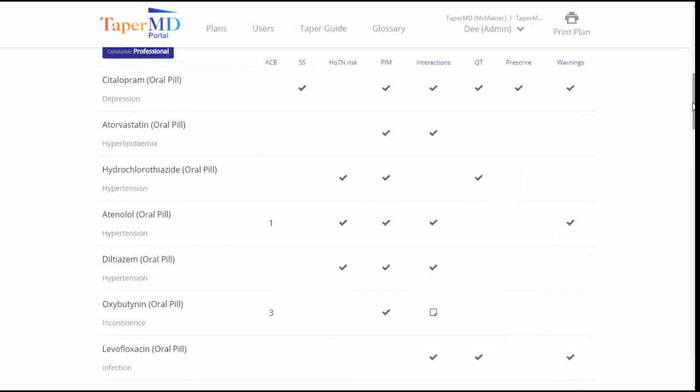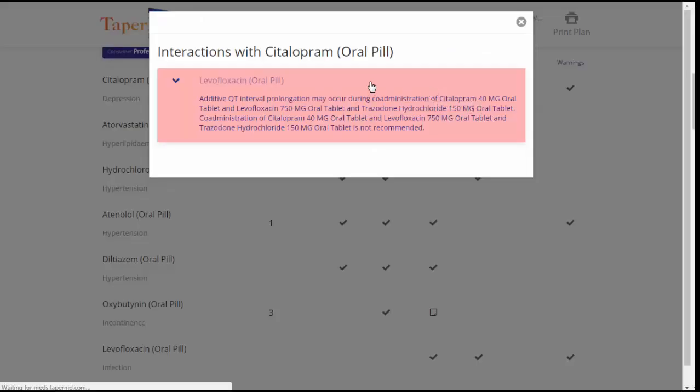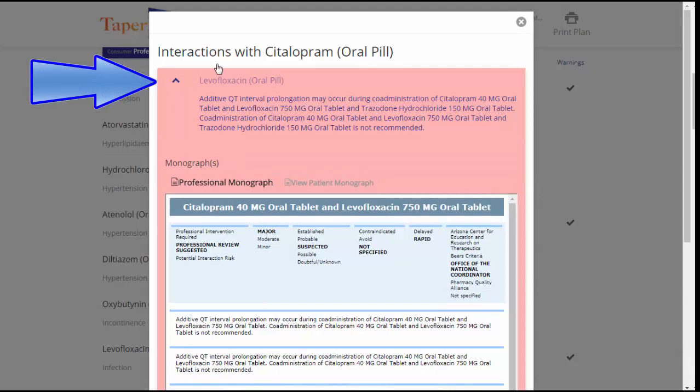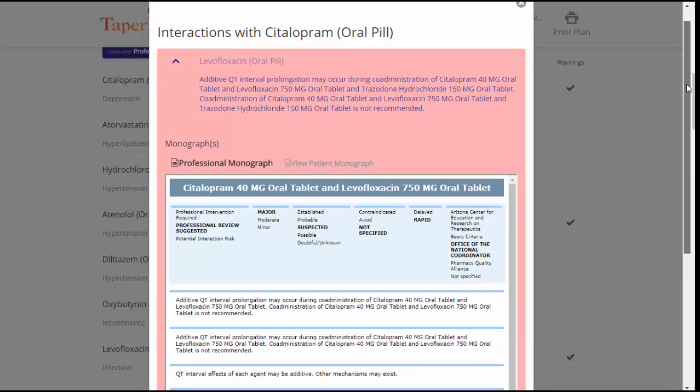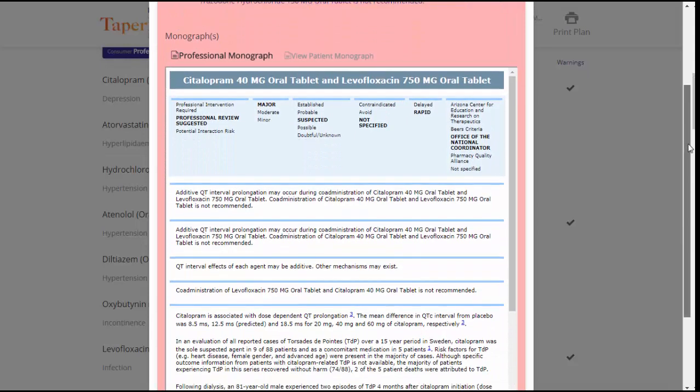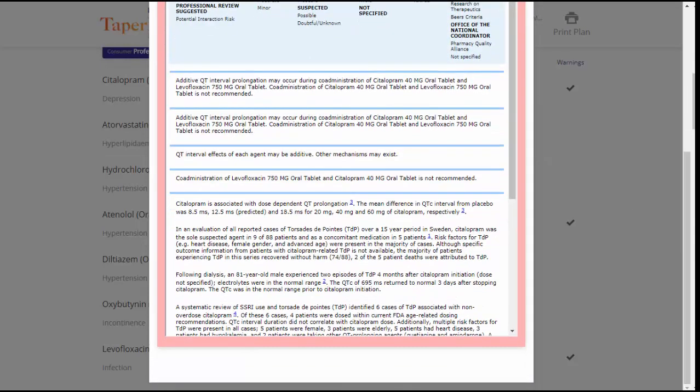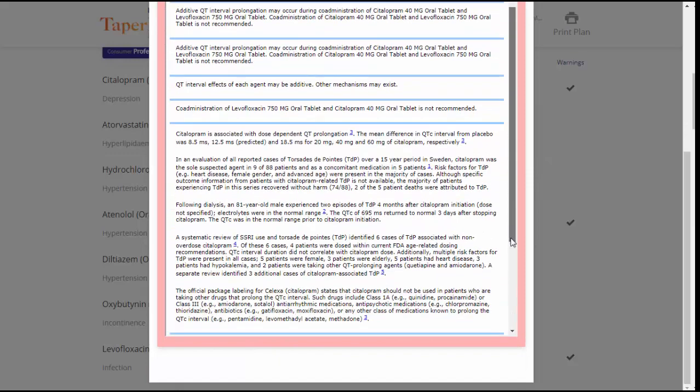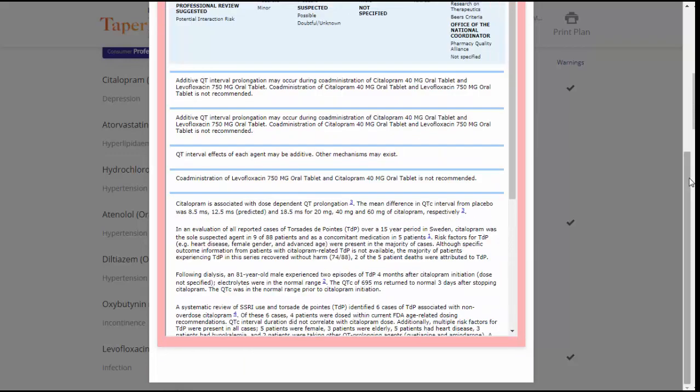If we look at the various columns, you can see they're designed not to be a snowstorm of text. So if you want to know more about the interactions, then you click on the tick. It'll bring up here the headline with a traffic light colouring to tell how severe this particular interaction is. So you can see here there's a potentially severe interaction, it's red, and gives you the headline there. If you want to know a little bit more about it and how to manage it, then you can click on this arrow to the left, and it will bring up detailed information for what to do about the interaction and how serious it is. If you scroll down to the very bottom, it'll even give you the supporting literature and studies that underpin this knowledge about this interaction.